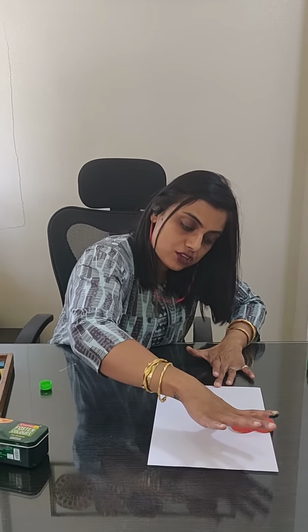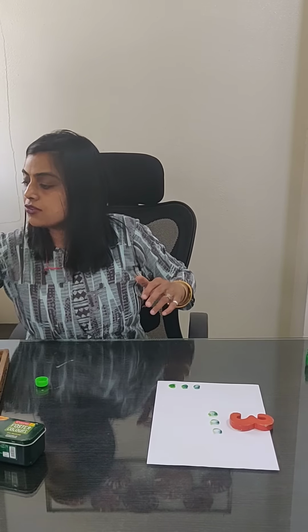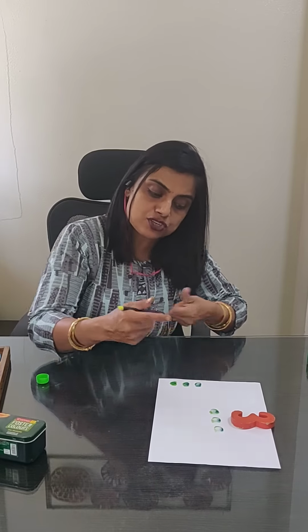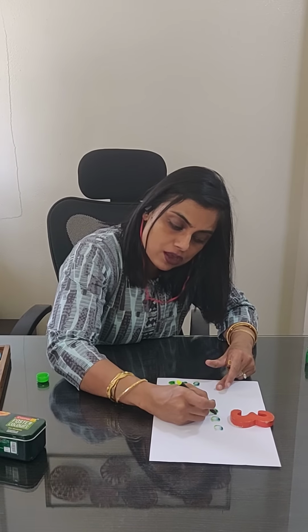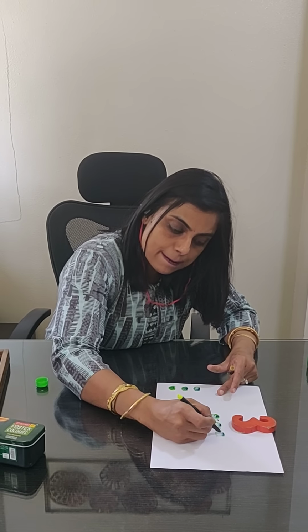We are going to make 3. So the kid goes 1, 2, 3, and don't allow the kid to do more. So you remove the hand and you say 3 birdies, or you can say 3 fish, depending upon whatever you are making. So you say, okay, fish. So 2 and 3. The kid is happy, you are happy.